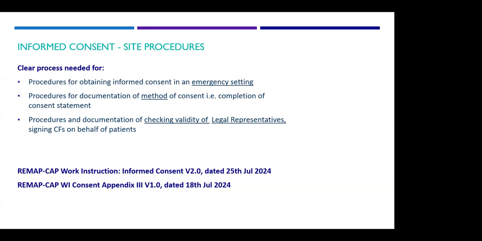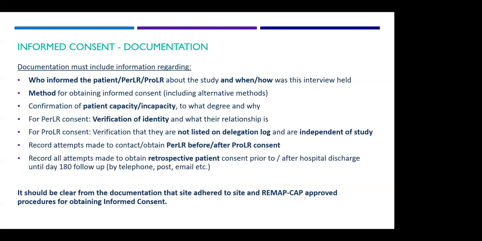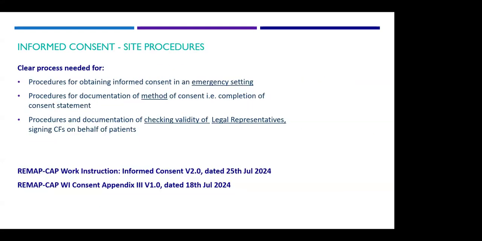And as Aisha described, the traditional form is prospective or delayed and deferred consent. And we also have the alternative methods of verbal consent, which can be either in person or over the telephone. And on the slides, we also have the work instruction document, which will be shared with all sites shortly.